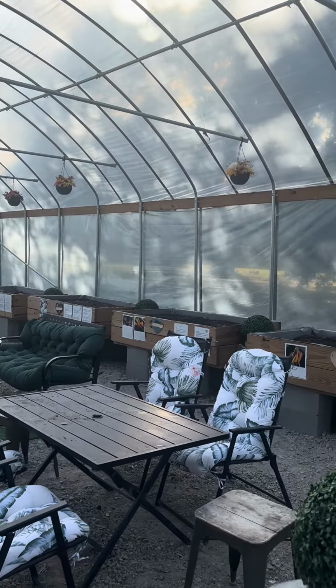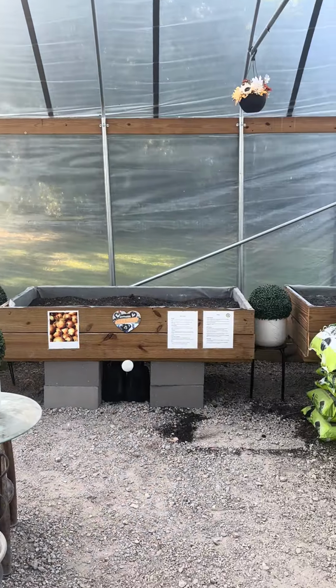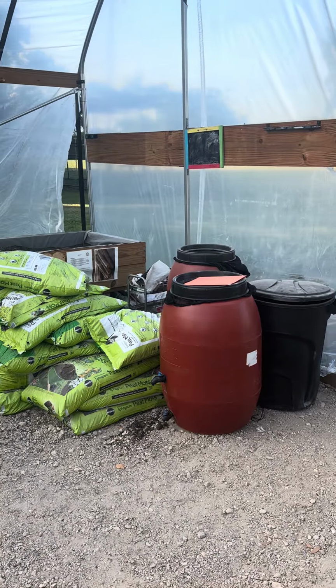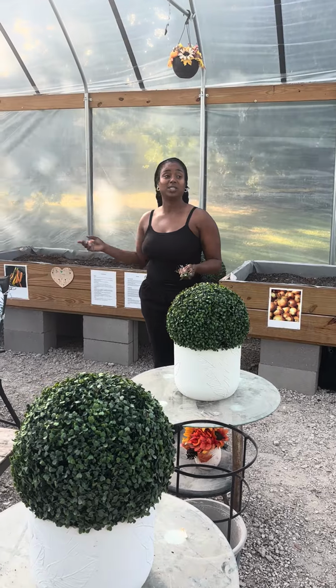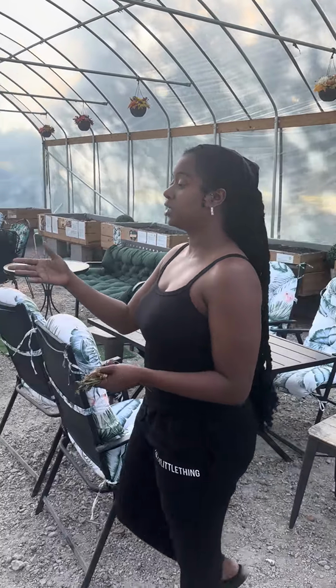By ourselves. YouTube University helped us build it. This is it. So we got some tables donated. Home Depot donated soil, wood, so we were able to build these beds by hand. I taught them how to use saws, drills. I told them the difference between nails and screws, so they were able to understand how to do measurements. We did some sawing. They understand how to put things together, and then we got the soil.